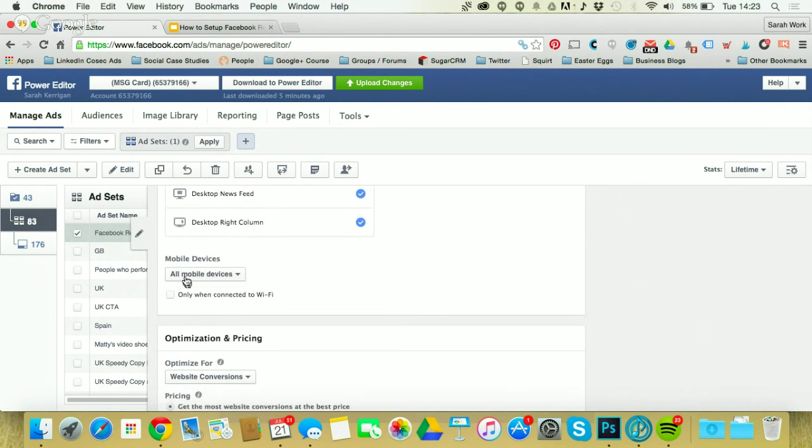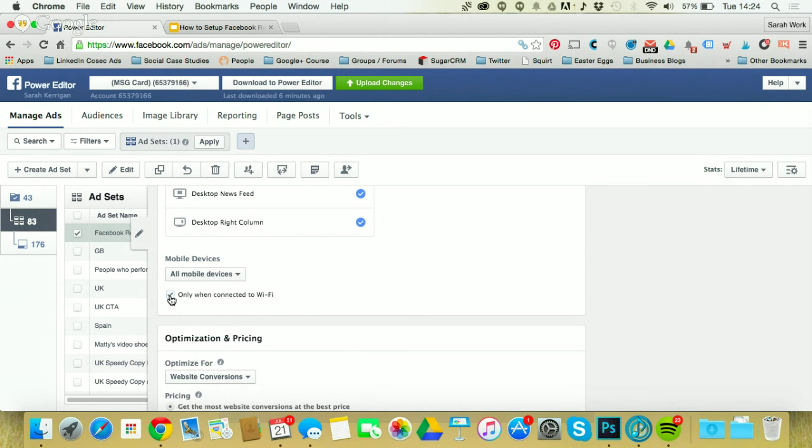And then you've got another option here, mobile devices. So you can select here and do only when connected to Wi-Fi. So you do have the option of only targeting people if they're connected to their Wi-Fi on their phone. Again, it's a good idea to test this. So maybe run a campaign with this ticked and run a campaign without it ticked, just to see if that makes any difference.